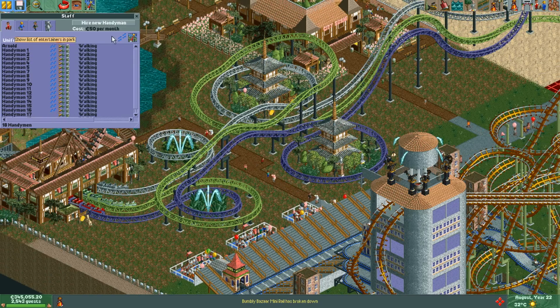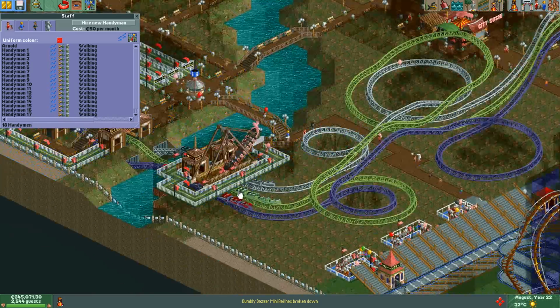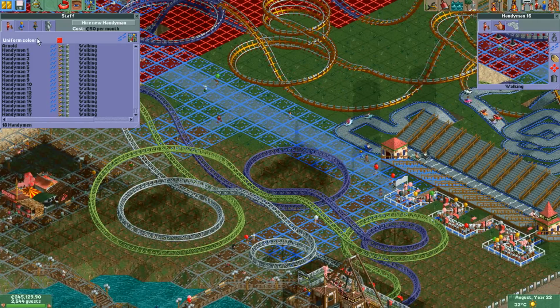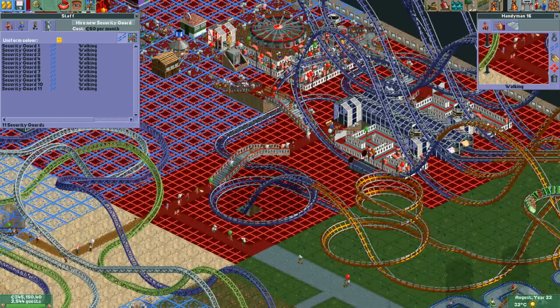And then some staff here, probably. Let's not extend that guy because he's got a lot of pukes to deal with. Don't have any security here yet, but don't need it.